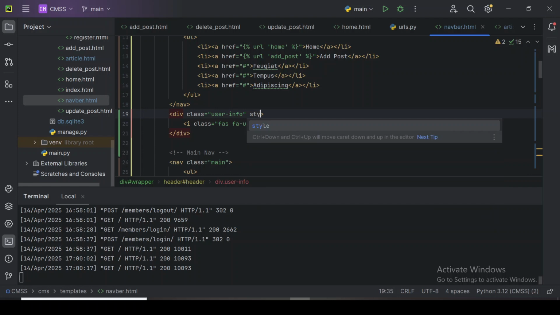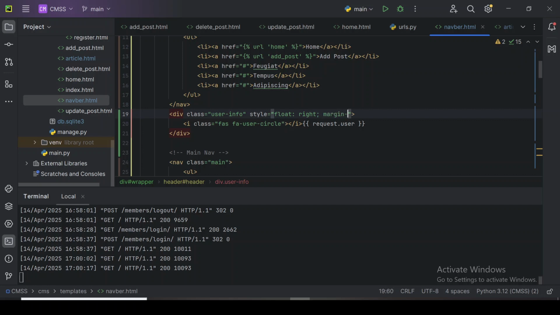So let's say style. Let me float this. Let's have a float to the right. Let's have a margin right. Let me give this 15 pixel.